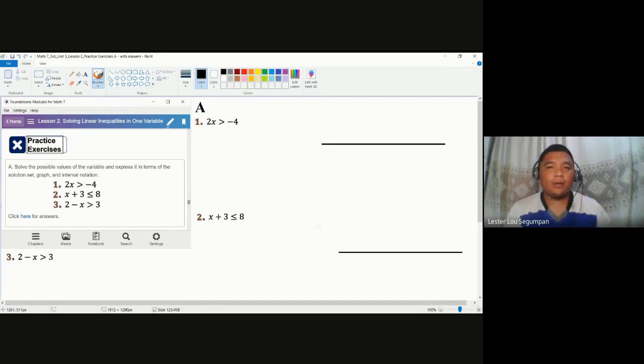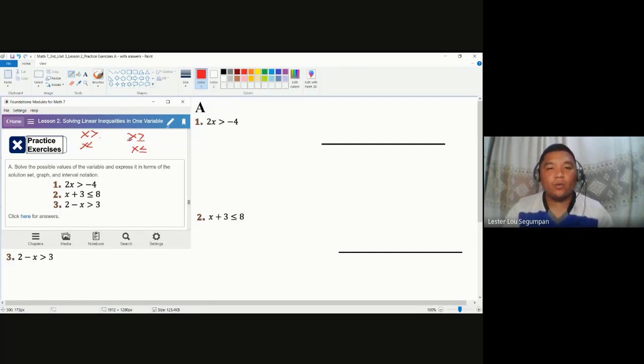But of course, before we can come up with those three different forms, we need to make sure that our linear inequality is already in its proper and correct format. When do we say that our inequality is already in the proper and correct format? If it's already in this form, it could either be x is greater than a value, x less than any value, or you could use the other derivations, x is greater than or equal to, or x less than or equal to, with the values here. So we need to come up with those given situations before we can come up with a solution set, the graph, and interval notation.